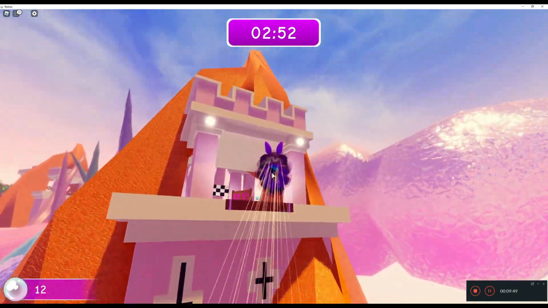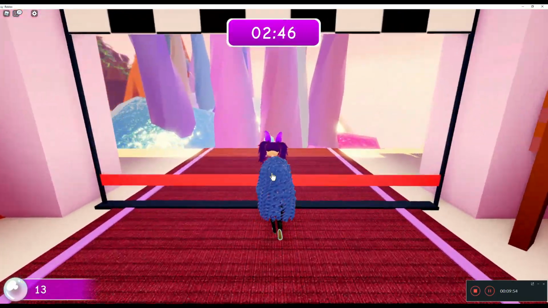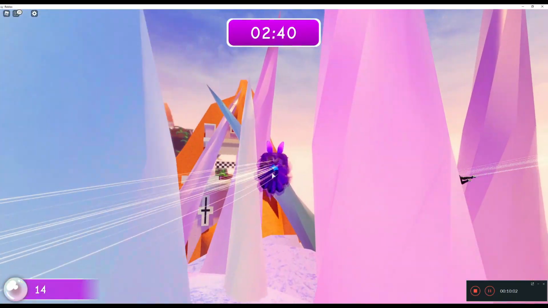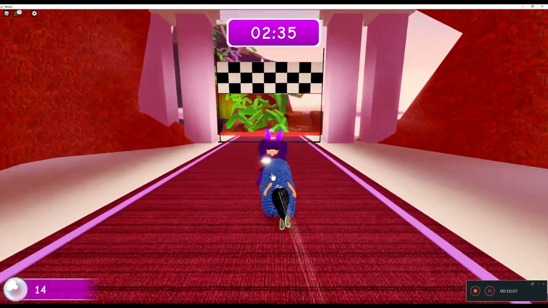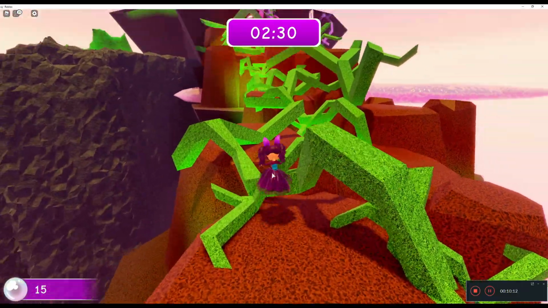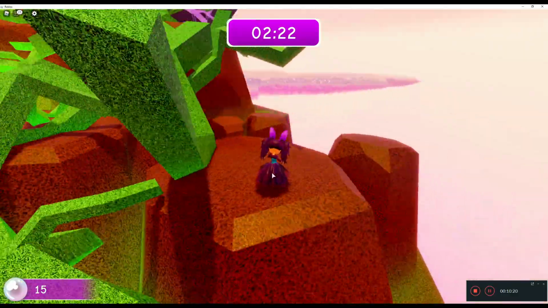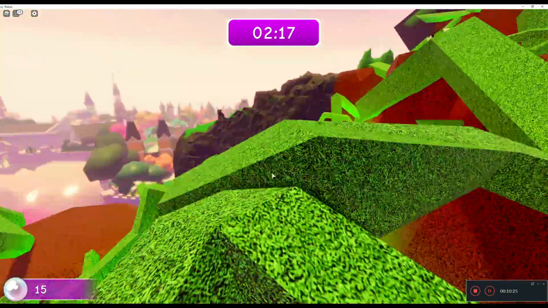Here, maybe? Yes, okay. I'm gonna fly again. Oh no, I didn't fly! Okay. Alright. Fly. Now this time we can jump. But it's not easier to fly. Oh, it won't let you fly. Interesting. I haven't figured that out. Oh, and I fell.